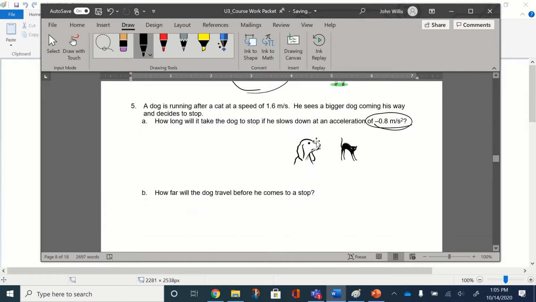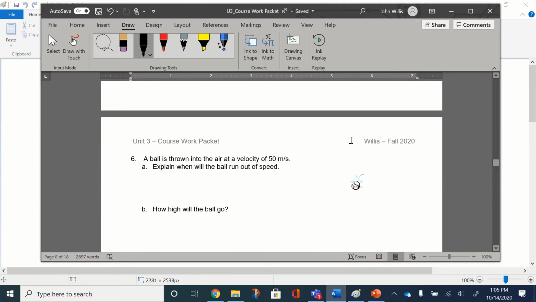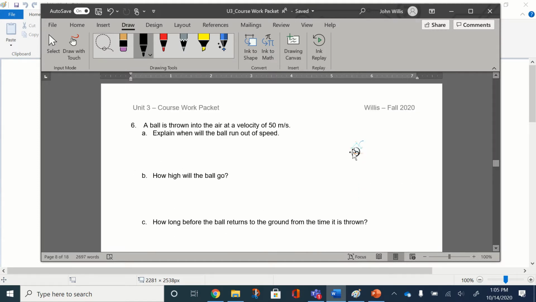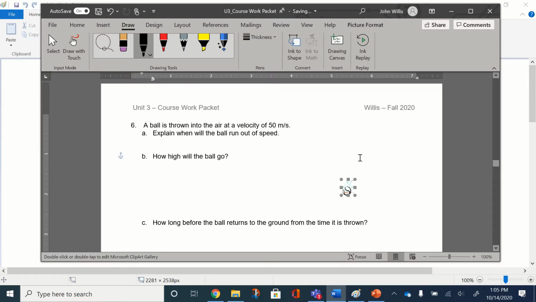Number 5 I really like just because it's a good example of what we were talking about on number 5, actually, ironically enough, from assignment 3. What happens in this case, we have a negative acceleration, something is slowing down, and so you should be able to work through the stuff that was from the first half of this unit there. Number 6 is where we finally get into the new material, and this is the material that I wanted you guys to be able to see. I'm going to move this just a little bit. When will the object run out of speed?